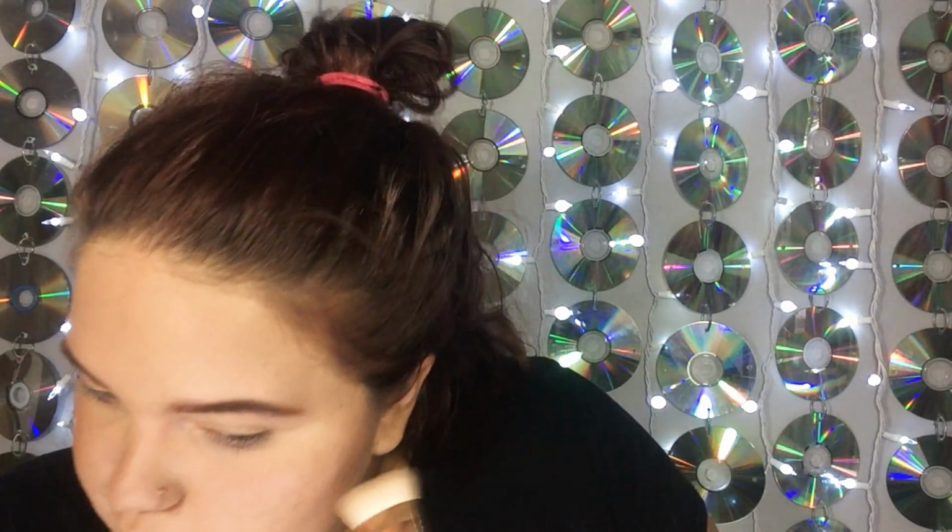So, with that said, if you don't like a harsh contour, you can totally blend that out. I'm going to be using my Morphe R8 to blend that out. You can just go like this and blend it out carefully, or you could go like this. I'm just turning my brush like this or like this to blend that out and not make it so harsh. But I still have that shadow effect. I still have that look where my cheekbones are caving in and I look really thin.